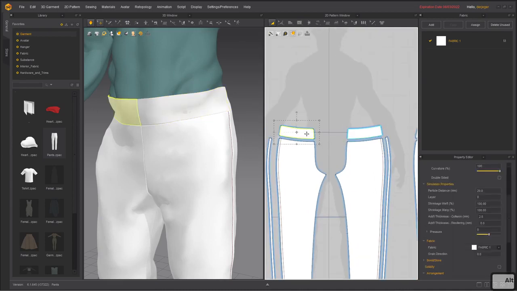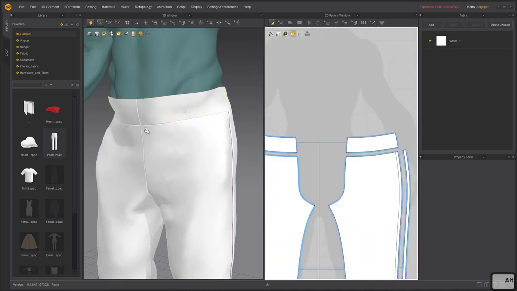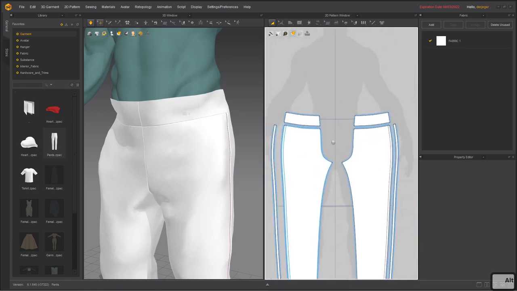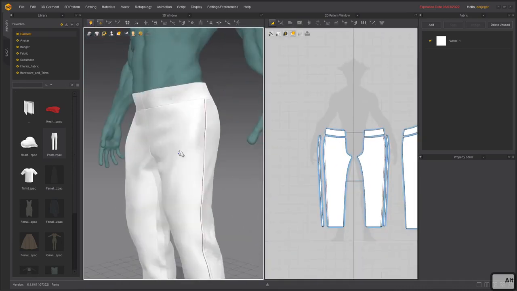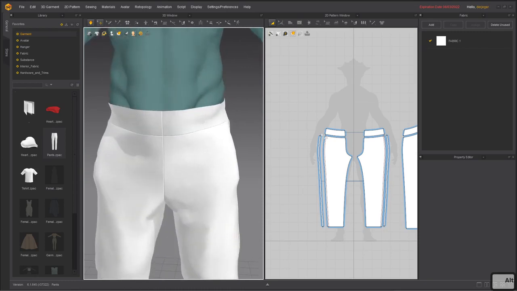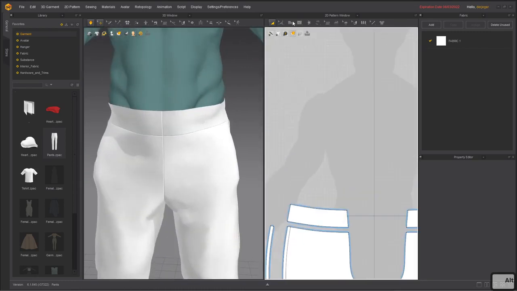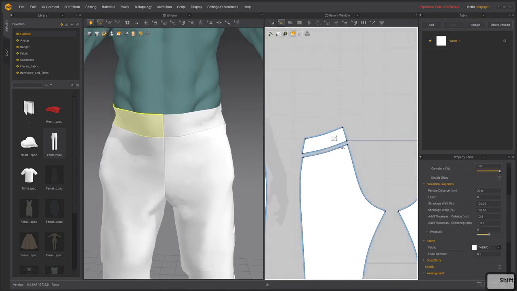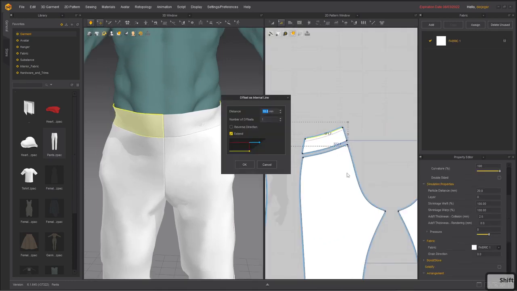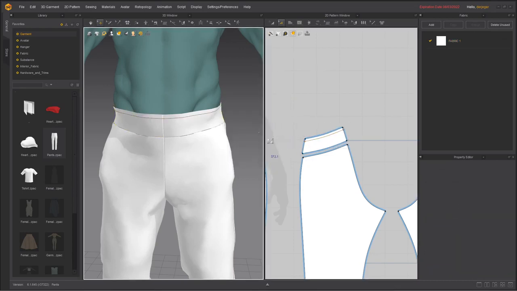So I'm gonna grab the belt, and we can sew it together. That would be an option. I'm pondering whether that's a good idea or not. Now let's keep it like this for now. I think we're gonna add it on the top instead. So I'm gonna go into this guy right here, again select the upper edges, right click, offset as internal line. 10 millimeters is fine. There we go.